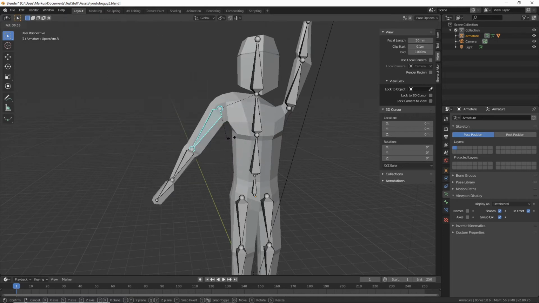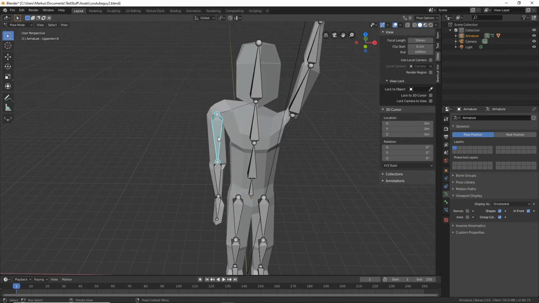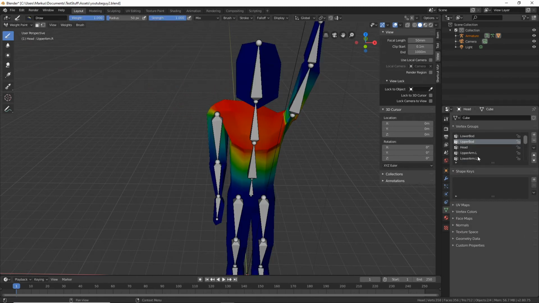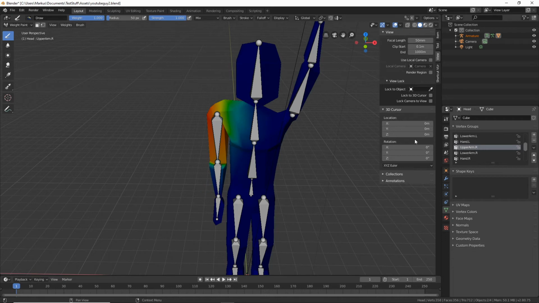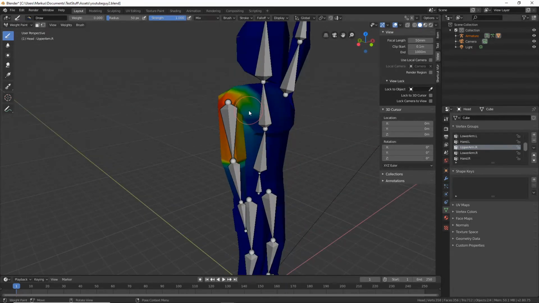Okay, so this has too much. This should probably not follow along with this bone. So get out of pose mode, go into object mode. Go back to weight paint, select the upper arm R. Alright, drag down the weight. Now it has no effect on these bones. It shouldn't have an effect here probably.